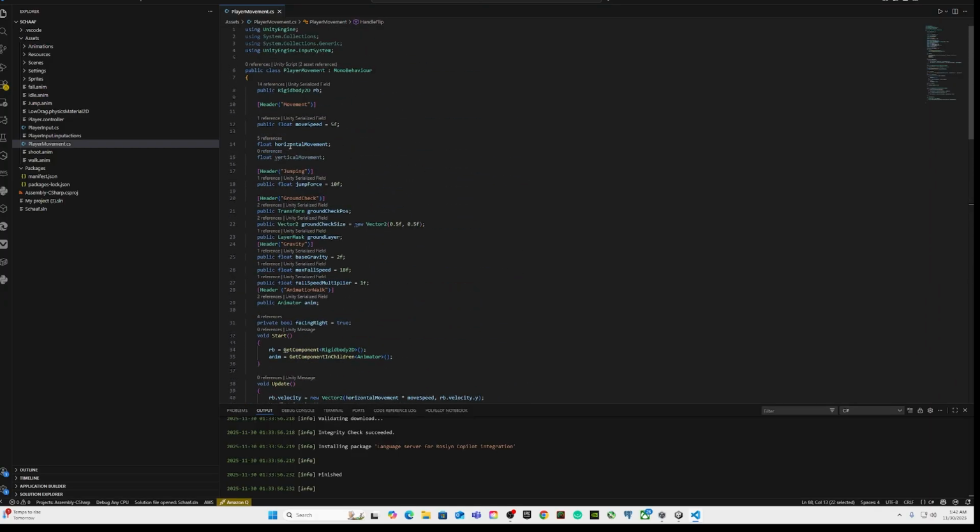So if I make a new variable like touch grass, I might have to go up here somewhere and say something like private bool, and I'll put that it's false.